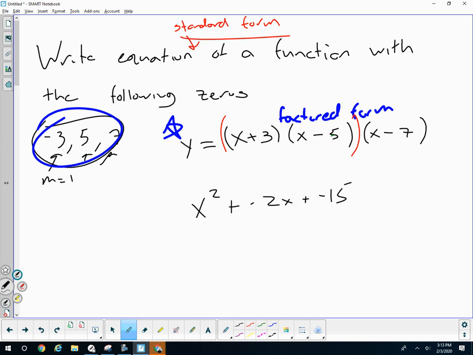Okay, now that I have that, we are not done. Too many of you on your quiz stop there. But you need to multiply by x minus 7. Now, you can either do this using your arrows and distributing everything, or you can use the box. It's up to you.